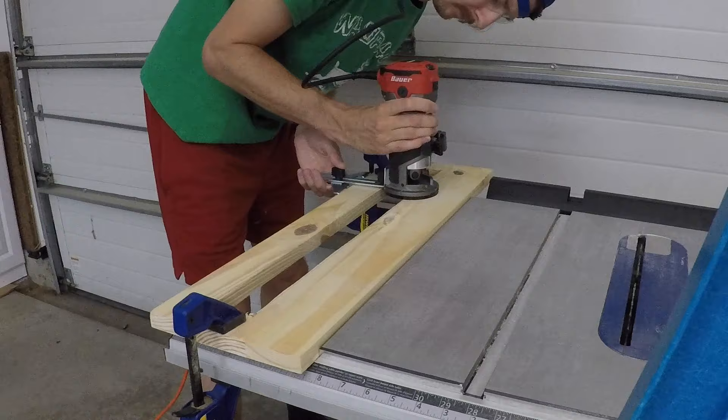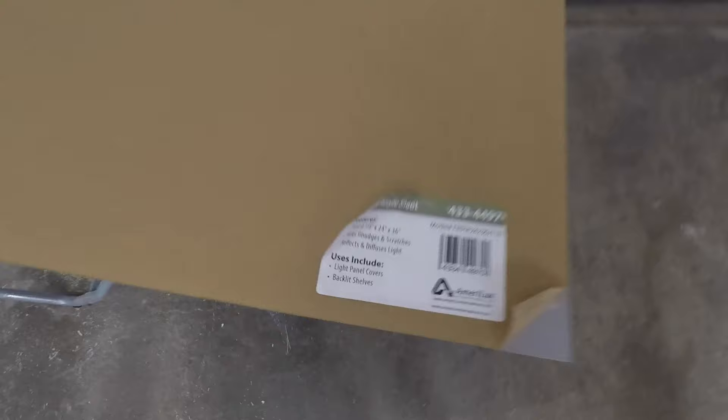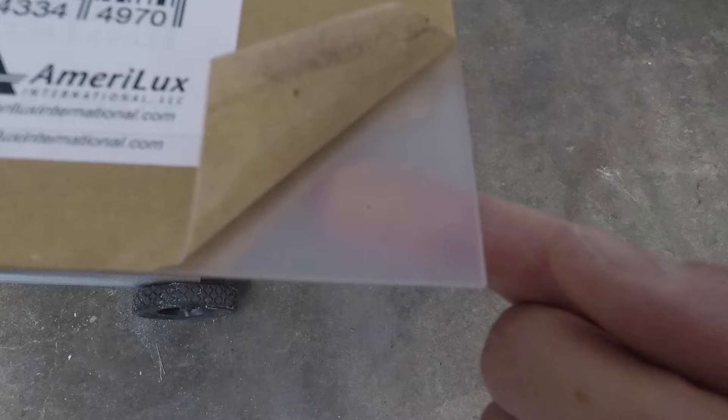The aluminum track that will go on the bottom came with the diffuser, but to diffuse these LEDs on top I'm going to use this frosted acrylic I got from Menards. I'm going to cut a test piece so I can set my router to that depth and then cut the shelf for which the diffuser will sit on.